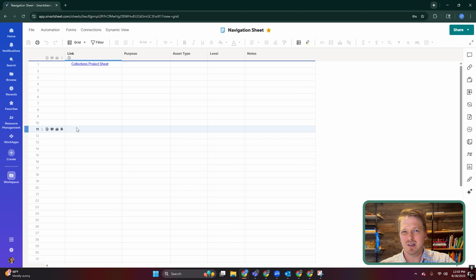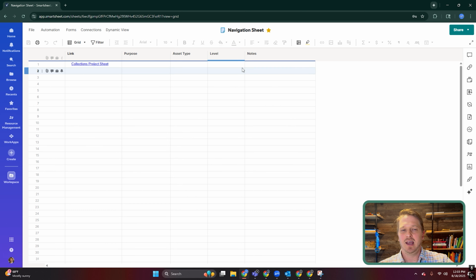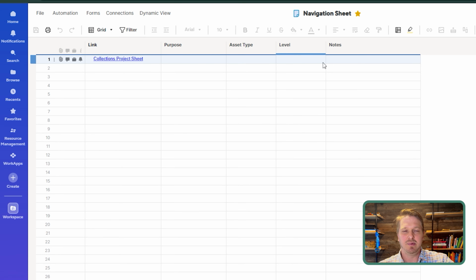So how do you keep organized inside Smartsheet when you have all these ways to click around, but not really a lot of context on what they are? It can become quite tribal in your knowledge of where things are in Smartsheet, and that's hard to train other users on. So what I find is it's effective to create a navigation sheet. Now, we have many ways we call this, depending on the solution and the context that you're building it for.